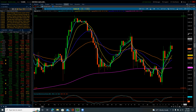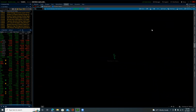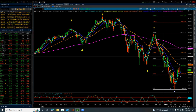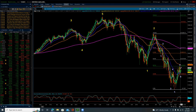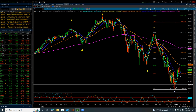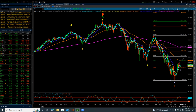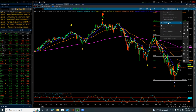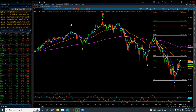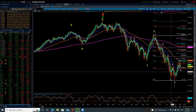So I have now labeled, actually, that B wave is going to come all the way over here. Let me go back to the daily so that's going to look a little bit cleaner. So here we have it, an A and a B, now looking for a C wave. So we're back to these retracement levels, which have remained. I've removed the B wave retracement, and now we're just left with what we can expect from the total minor wave 2. Now, what I can do is we can start to put some parameters around wave C itself. And that is that we're going to run extensions from there to there to there.